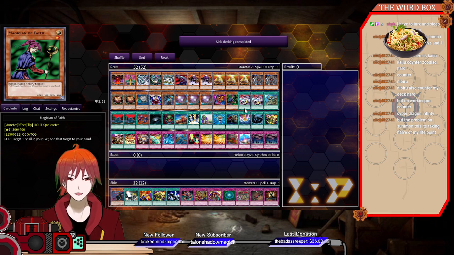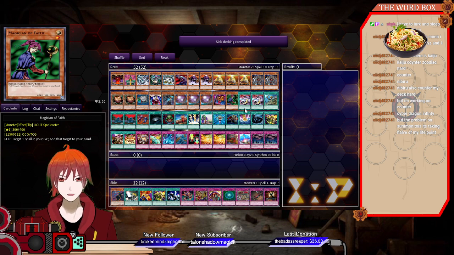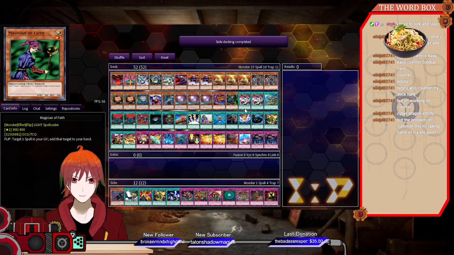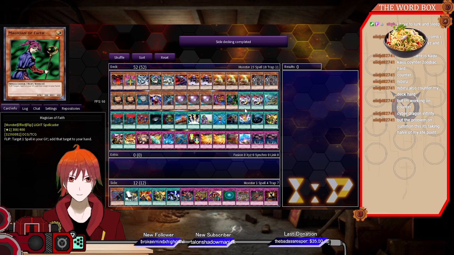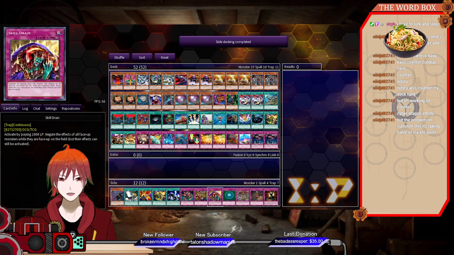See, you didn't get Solemn Judgment, right? No. I mean, if you got that, you would actually use it in your deck. Because it's that good. Like, if I got Solemn Judgment, you would have seen it when I got Nobleman. Yeah, you're right.